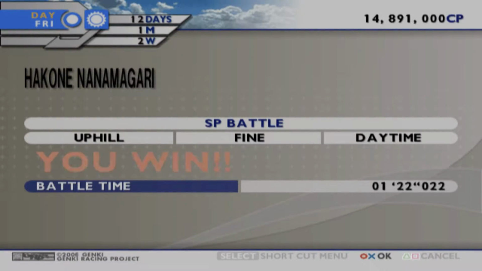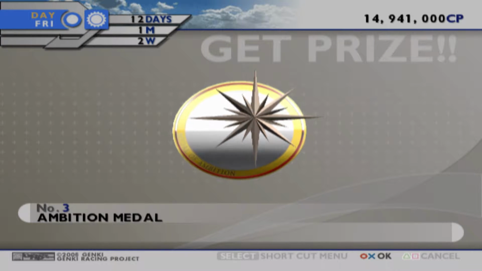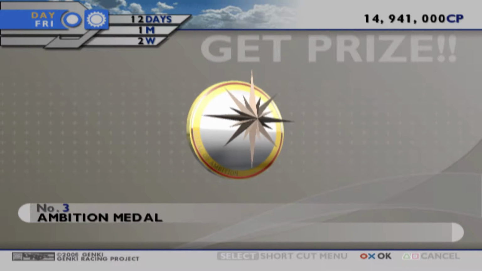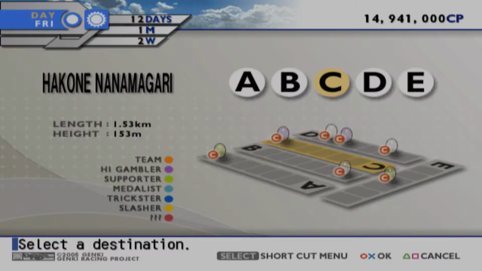So, oh, we actually beat her by SP, holy crap. We were almost to the goal too. But there we go, that's our 8th medal. But yeah, I'm not a fan of the GT wing. A few cars look okay with it, I would think, but not my kind of thing. Anyway, we got the Ambition medal. So, already getting medals, and we just returned back to the game. This is brilliant.